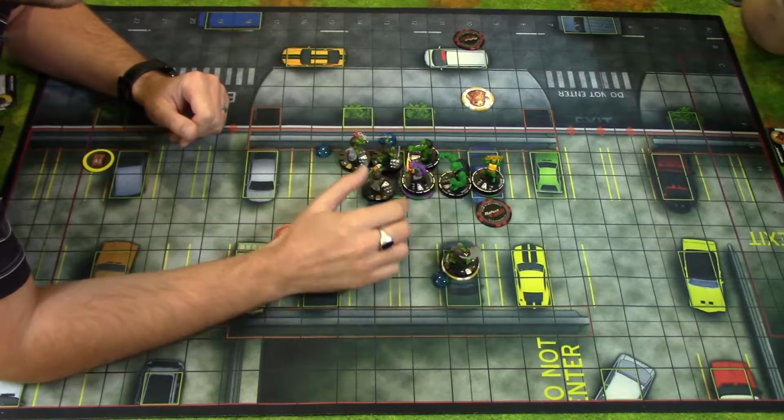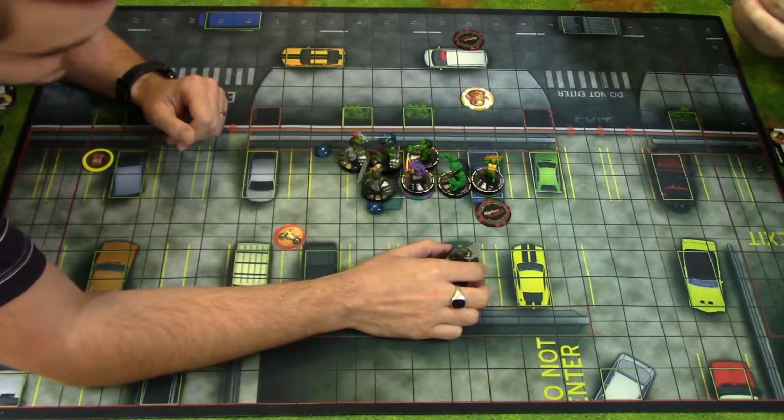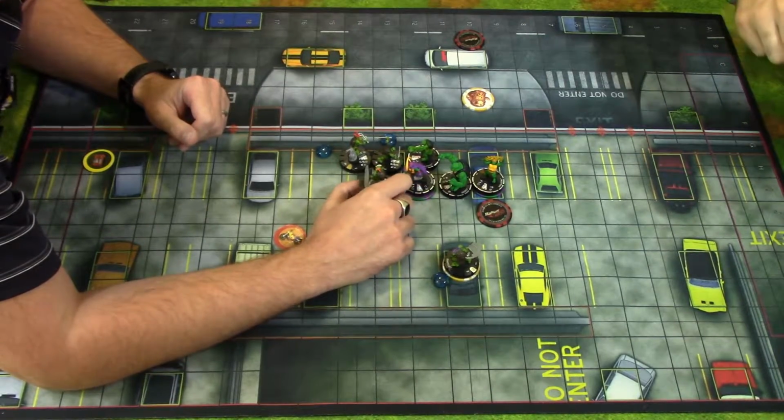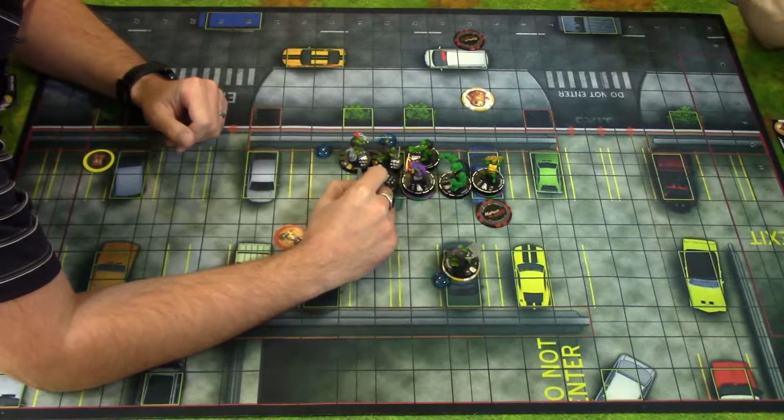Okay. Donatello is going to take Outwit. He's going to outwit Graviturtle's invulnerability. Okay. And then Michelangelo is going to use Quake.